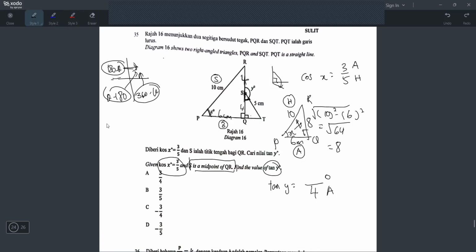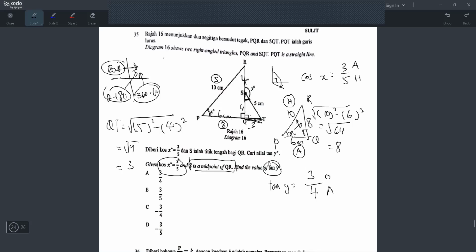So how to find QT? Your QT will be square root, bracket square, bracket square. Here you put 5, here you put 4. Plus or minus? You want to find QT, plus or minus? Minus, because you are finding the shorter side. You are not finding the longer side. Only plus when you're finding the longer side. All right. 5 square minus 4 square is 9, and then you'll get 3. So QT is 3.